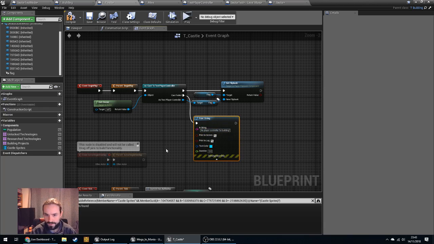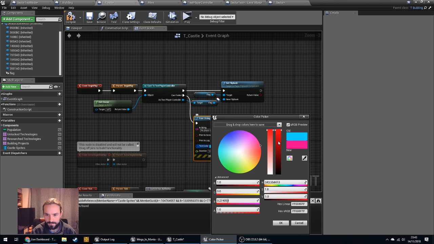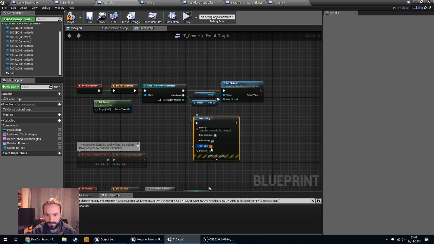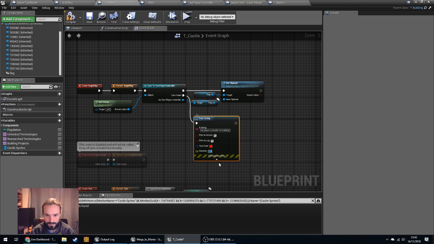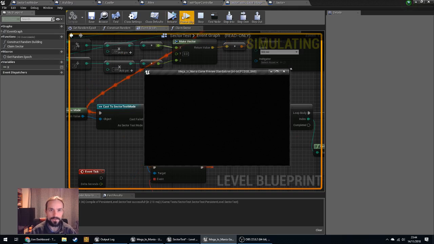It's still an error case. I think that should clear that error up.